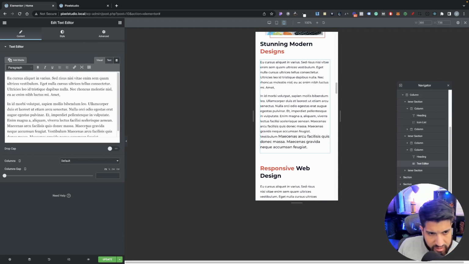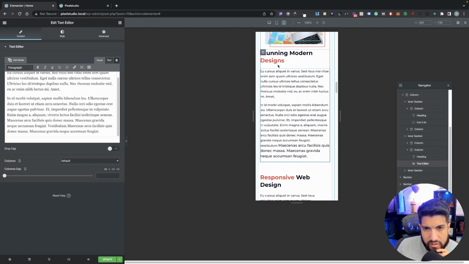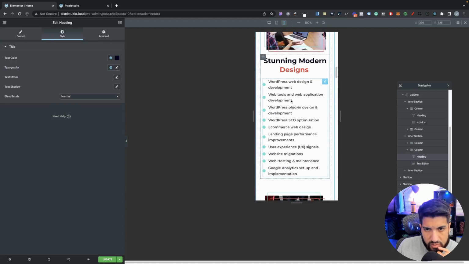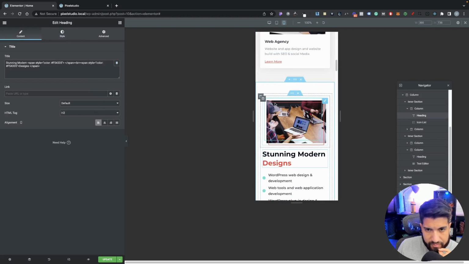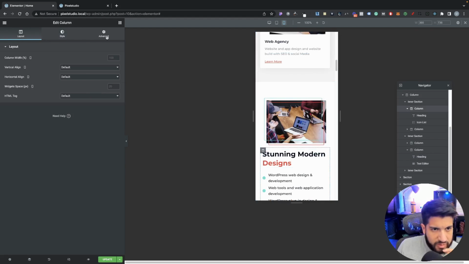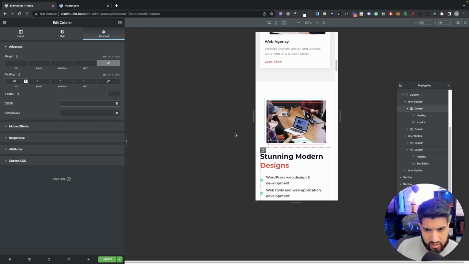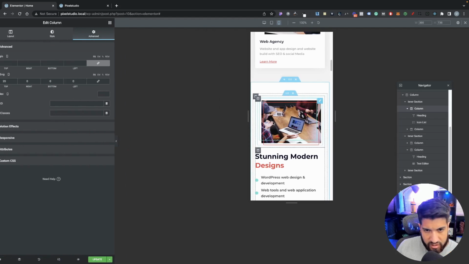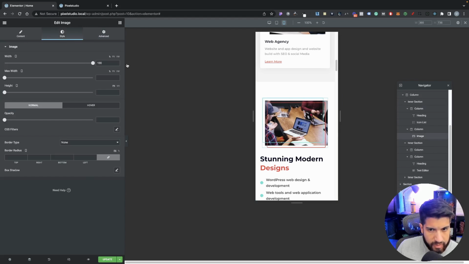I don't know why the text is doing this. What's going on here? So we can set this to the side. Let's still set this to the left side anyway. Add some spacing to this actually, and let's do from the top maybe 20, so we can give this some level of spacing, right? This image here, let's make sure that the image is set to full width. There we go.